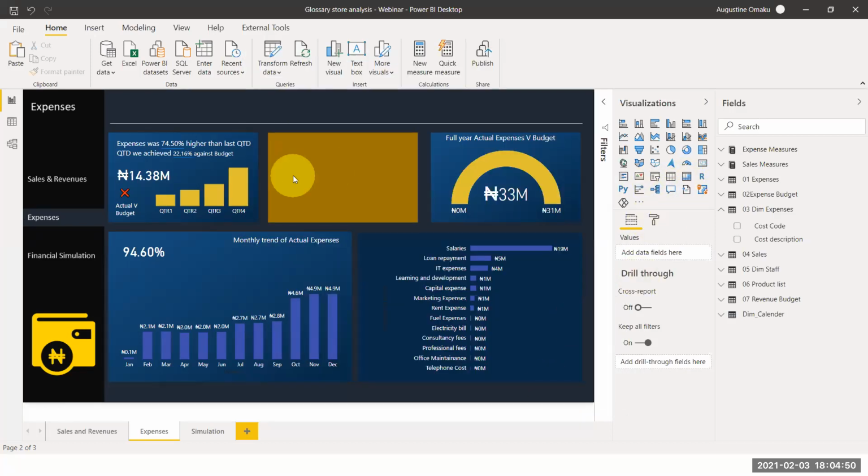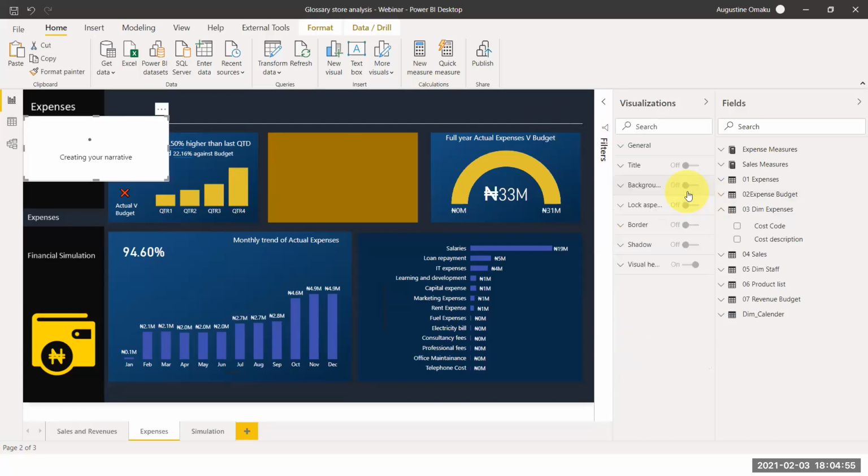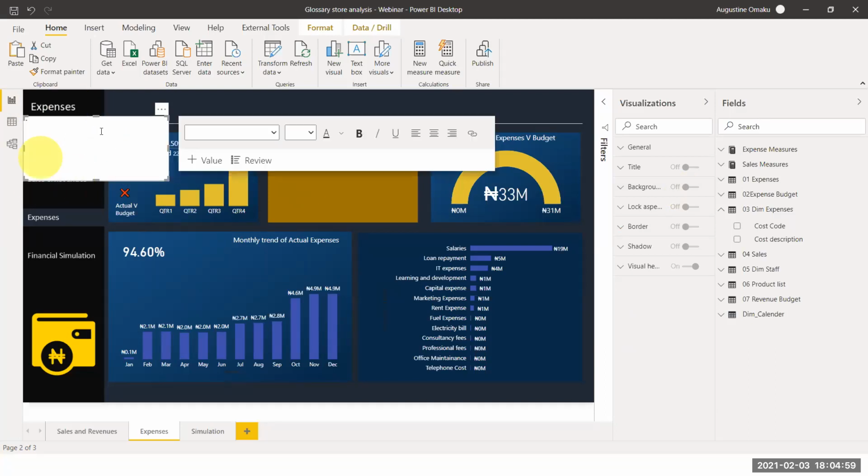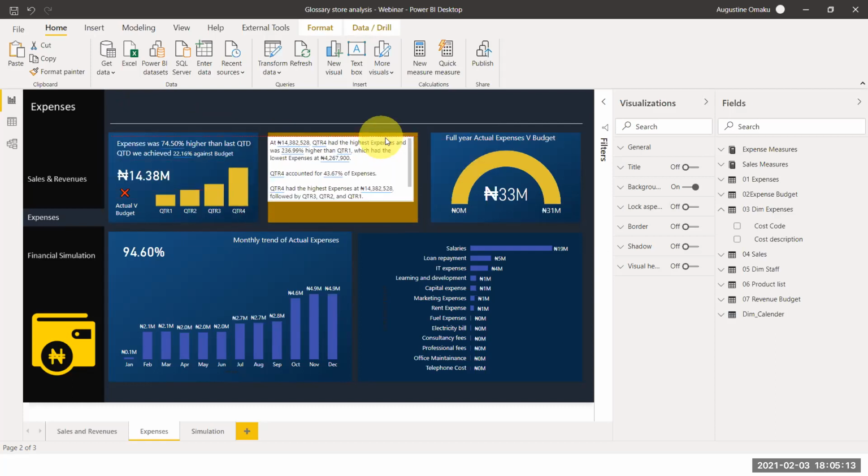So let me show you the power of smart narrative. I'm just going to click it, just one click. You can see that it's generating something. What smart narrative does is that it looks all through your data and all these charts that you've shown, and it gives you a comment all around them.